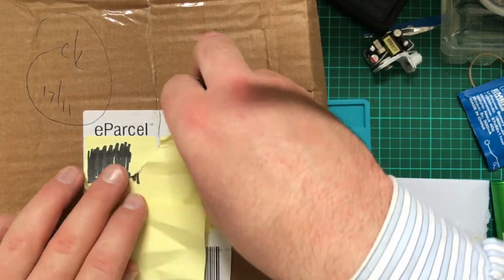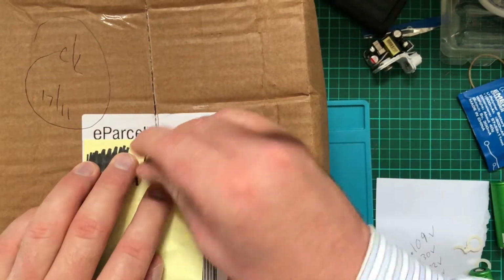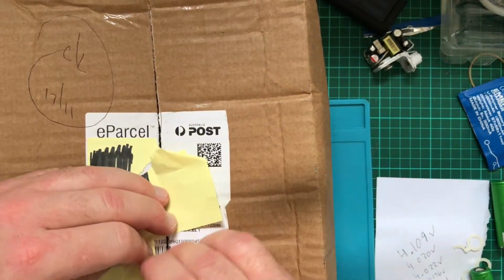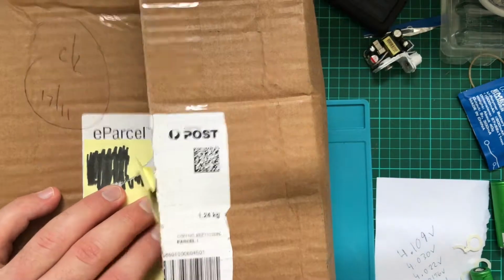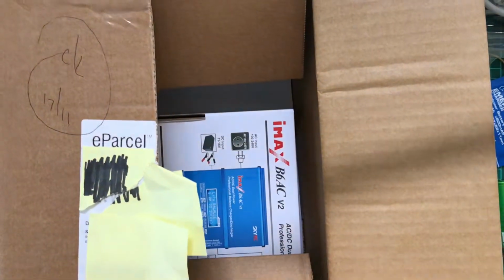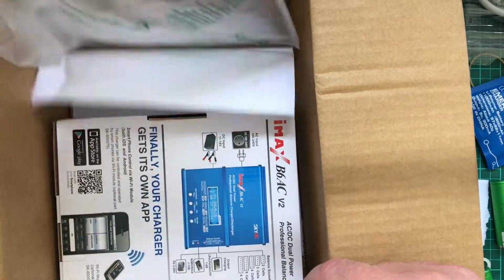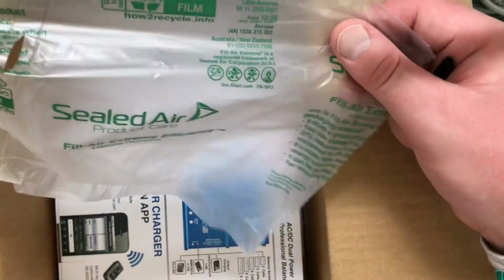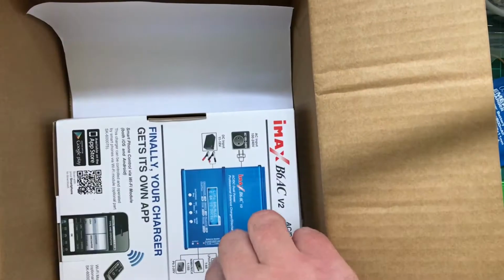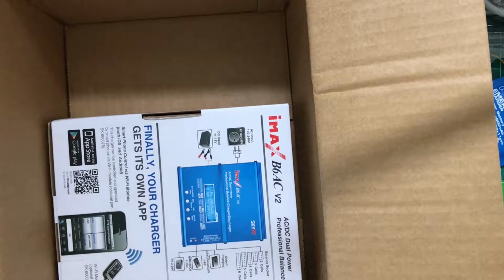Not what I wanted. Open there, down through here. Should probably have a knife for this, but whatever. Okay, so they didn't wrap it up. What they have done, however, is use some of these deflated airbag things. Honestly, I would have wrapped this thing up in bubble wrap and then shoved it in, even just 1 or 2 layers. So that's my receipt.